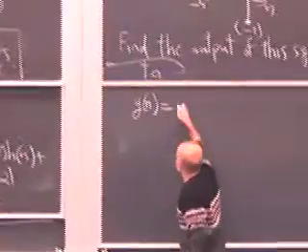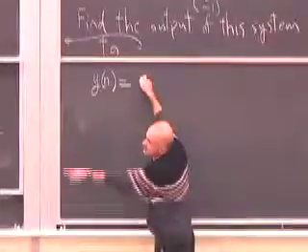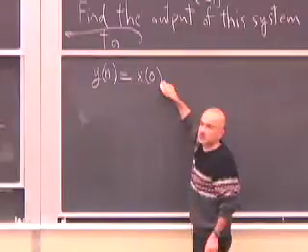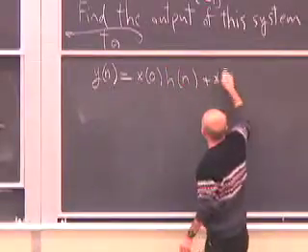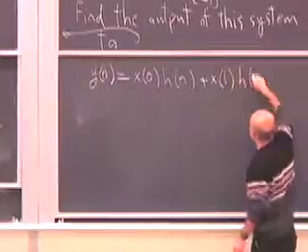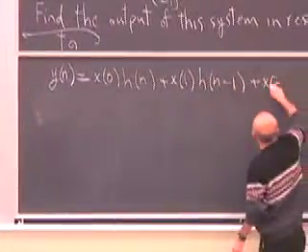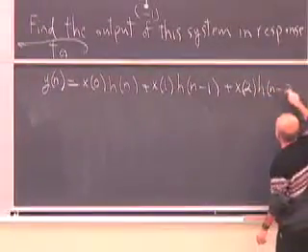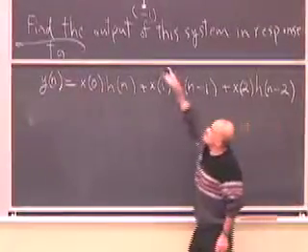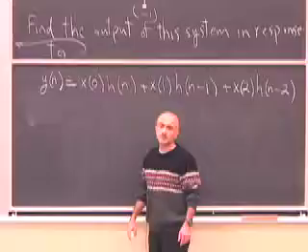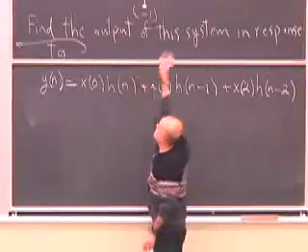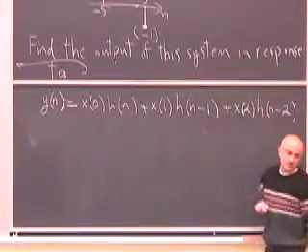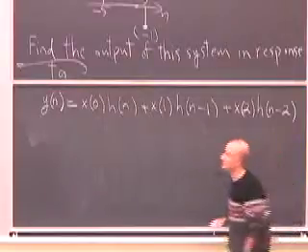If it's x with h, how many values do you have? x[0] times what? h[n]. Plus x[1] times what? h[n minus 1]. You got a deja vu feeling? x[2] times h[n minus 2]. If h[n] is this, what's h[n minus 1]? Well, this thing shifted to the right. And h[n minus 2] is shifted to the right by 2 samples. So that's one way to do it, if you want to do it graphically.